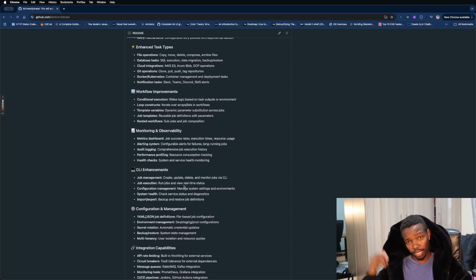If it outputs that, you can do something else. So it's something that I'm working towards. The other thing is also loop constructs, iterating over arrays, REST in workflows. I think that is self-explanatory.